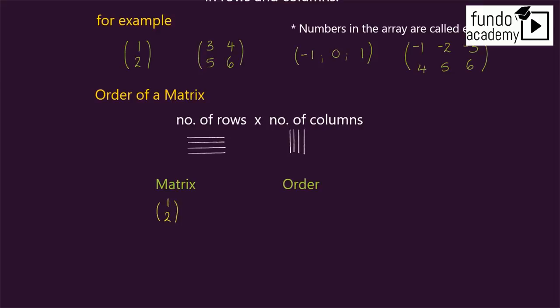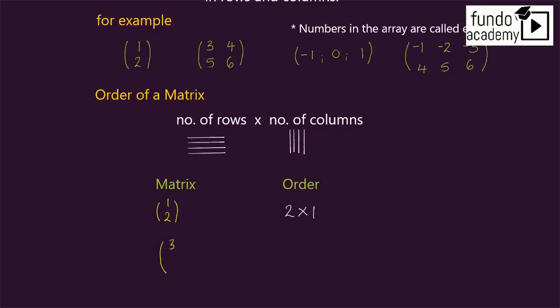We want a column for the matrix and another one for the order. Let's start with the first example. Let's have the matrix 1 2. How many rows does this matrix have? Remember we said that the order of a matrix is the number of rows by the number of columns. For this matrix we have 2 rows and 1 column. That's why we call this one a 2 by 1 matrix. That is its dimensions, or its order. It's the number of rows by the number of columns.